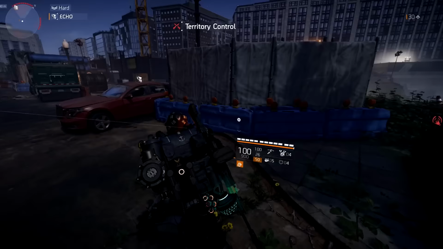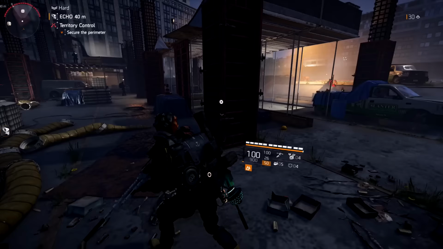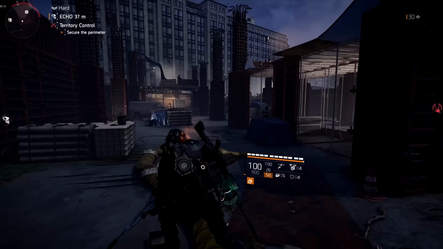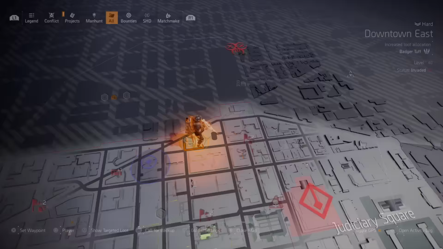There's a territory control that is taking over, but I don't want to mess with that right now. I'll clear it out before I have to do the next step. But everything we're going to do is going to happen right here. So we need to climb up here. There's a blue tarp on a box right there. So you're going to get on that blue tarp and then you're going to go up. So the first thing we need to do here is press this button.